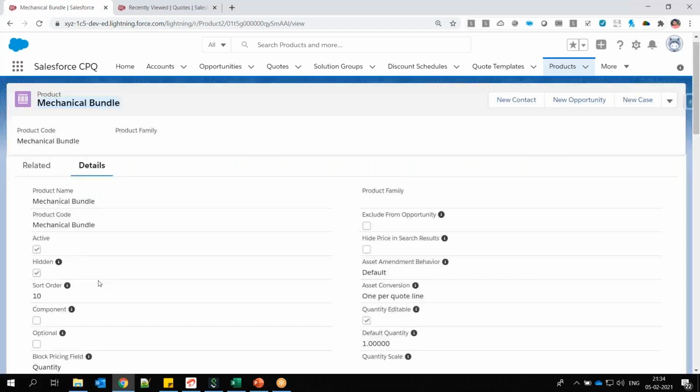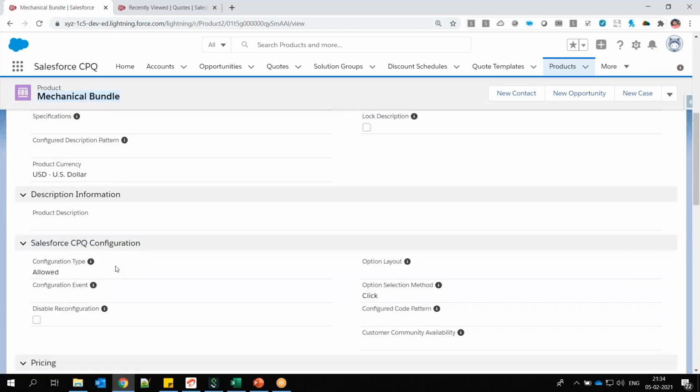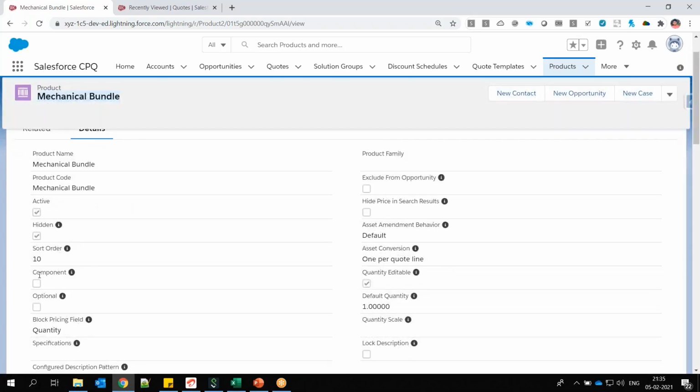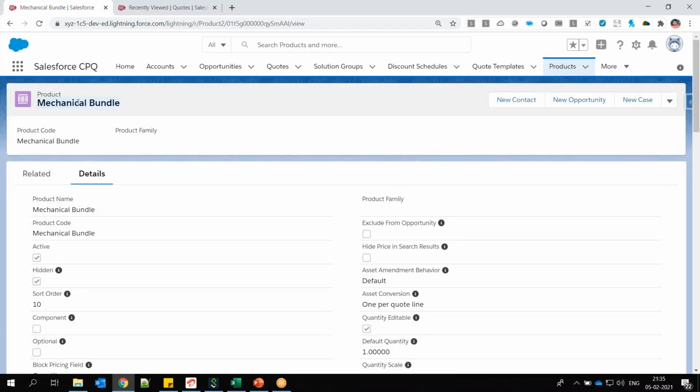Otherwise, if you take my company's example, we added 3 or 4 fields on the product object just to identify what we did on the bundle. Right now we cannot rely on the hidden checkbox or any other field. How will you identify a bundle? So we created a bundle checkbox, which is checked when configuring the bundle, so that product will be used as a bundle.